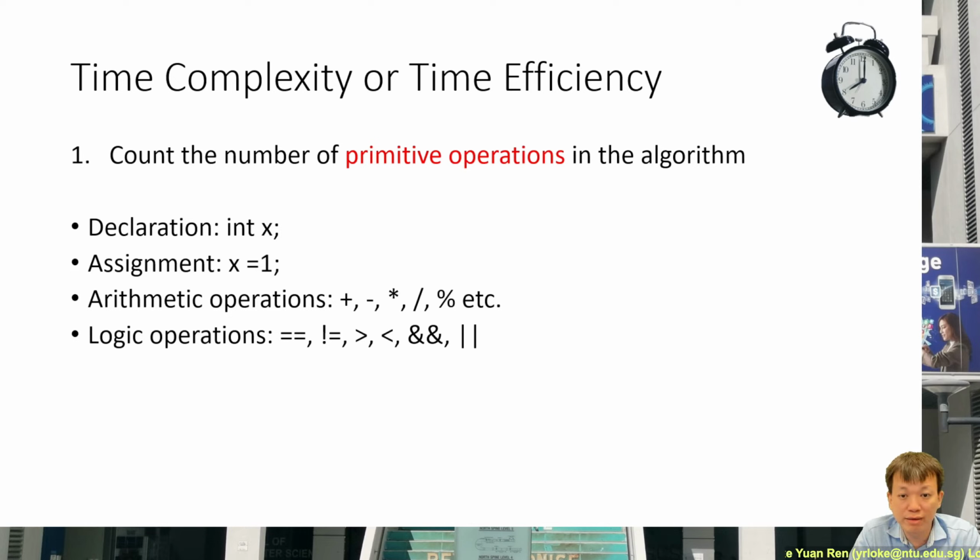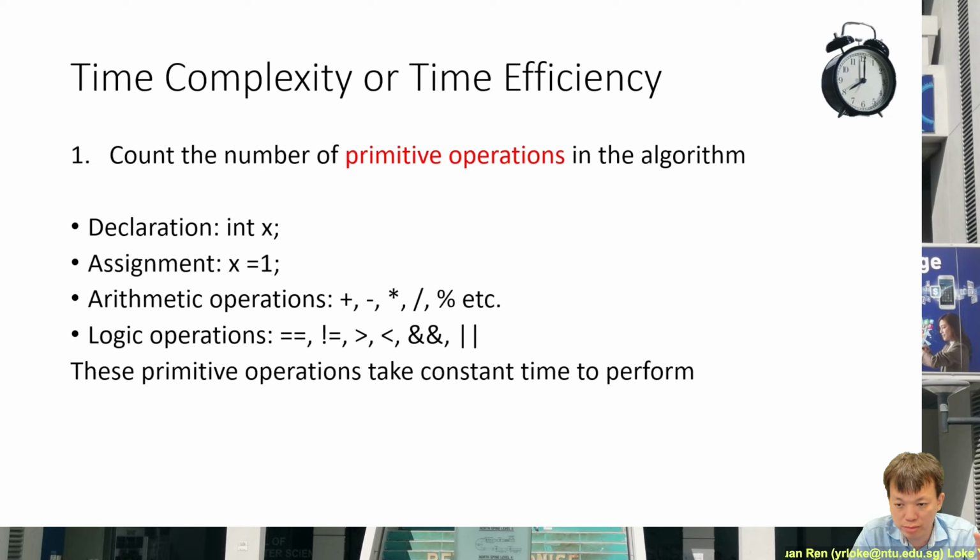You will take some time, but for all these operations, if it's only one operation, the time you take, you can think that it's a constant time. It takes some constant time. Whether it's 1 microsecond or 1 nanosecond, it is a constant time. To declare a variable, it takes a constant time. You use a supercomputer or a normal computer, it's just a certain period to run such an operation. Yeah, one operation is not an issue.